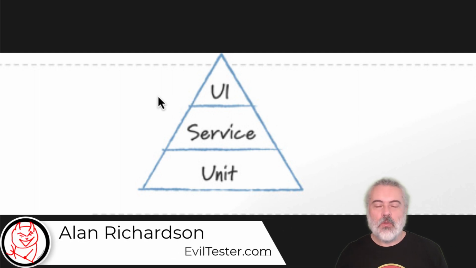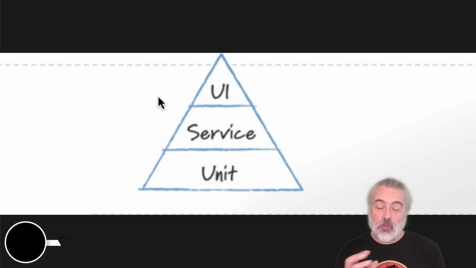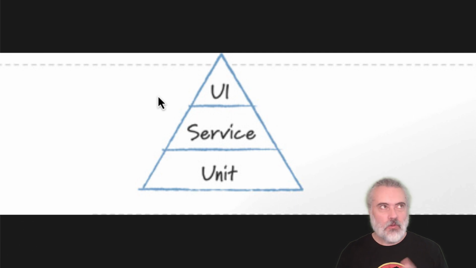Welcome to another episode of the EvilTester show, and in this episode we're going to look at the test automation pyramid. You may have heard of it as the test pyramid. And we're going to look at the source of the model created back in 2008-2009, how it's been misinterpreted, and we're going to understand the heuristics that sit behind the model and how I interpret it now in 2023.